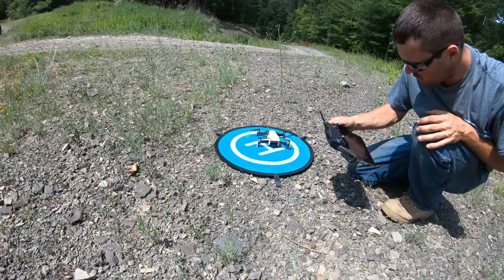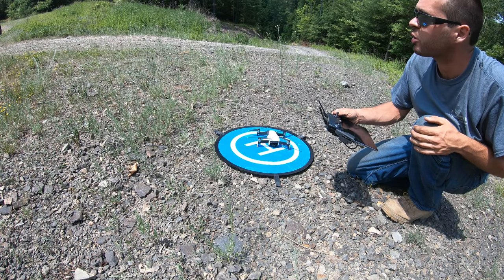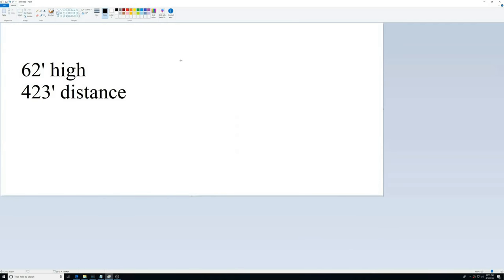And I think that distance said 61. So let's do a little bit of math and we'll know how steep of a road we'd have in an ideal situation. Sometimes on a driveway like this, people ask you to make their driveway less steep. So using the drone here, I can tell you exactly in the ideal situation how steep of a driveway you could have. So we know we went up 62 feet and we flew 423 feet. If we do a little bit of math, we can figure out how steep the driveway will be in an ideal situation.